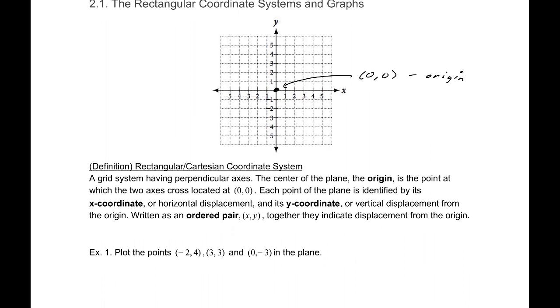So let's go ahead and plot the points (-2, 4). This means my x-displacement is -2, meaning I am to the left 2 from the origin. And then my y-displacement is 4, which means I am displaced 4 up. So left 2 and up 4, and that is the point (-2, 4).